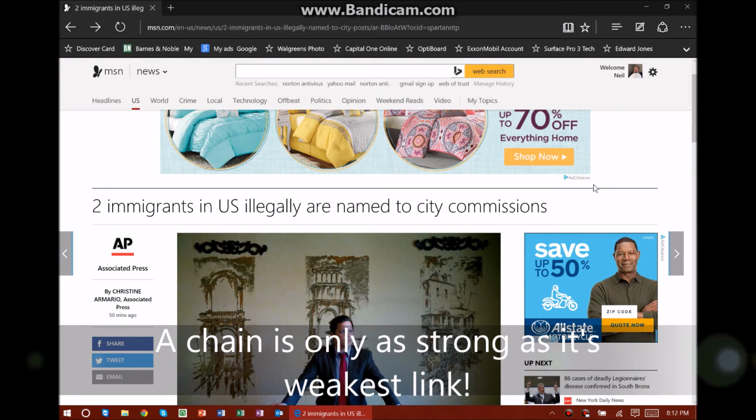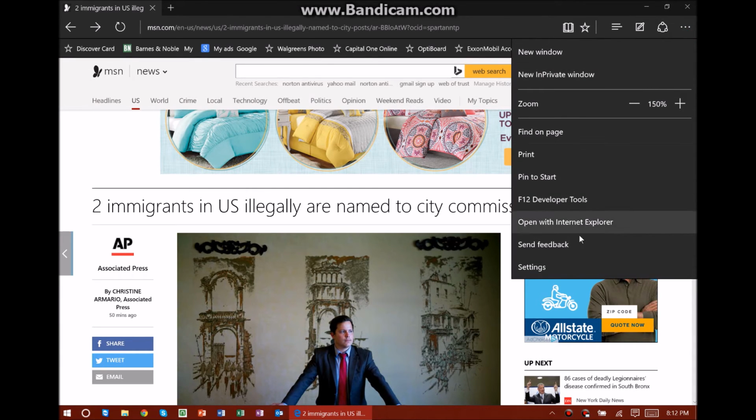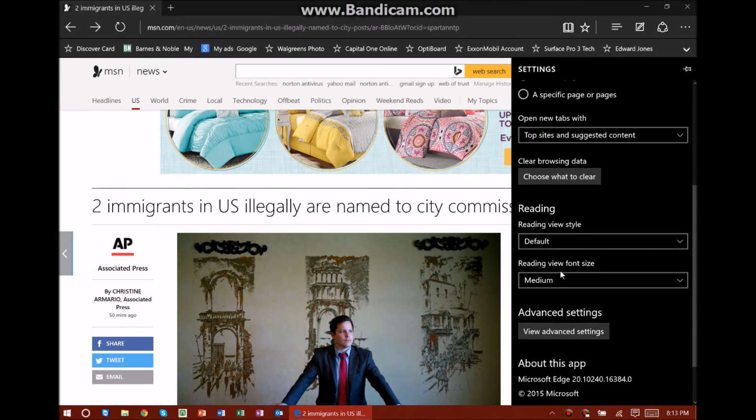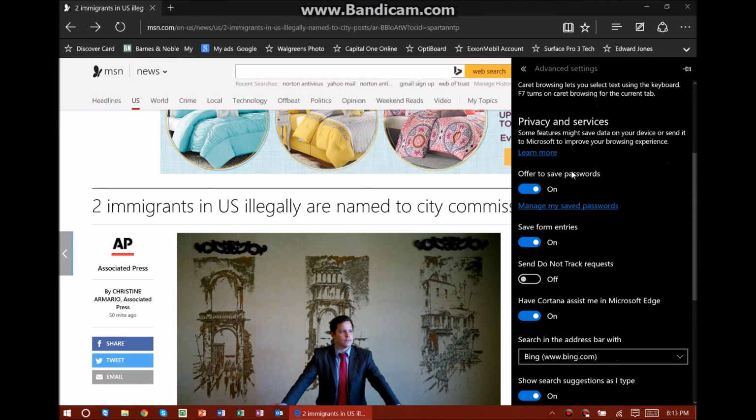One more thing I want to address is passwords. If you go into your Edge settings and you scroll on down to advanced settings, there is an offer to save passwords and save form entries options.